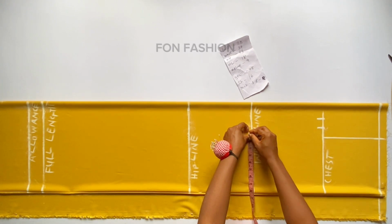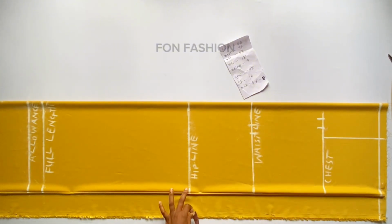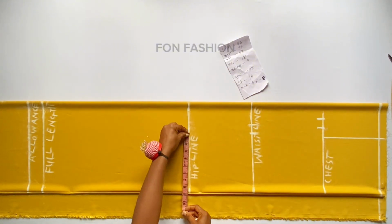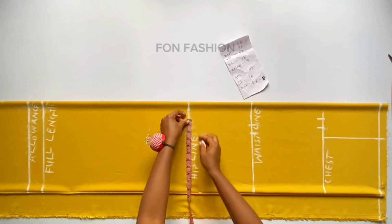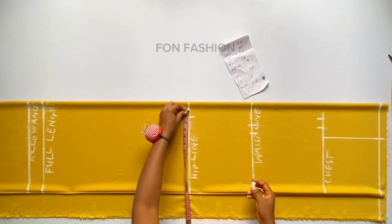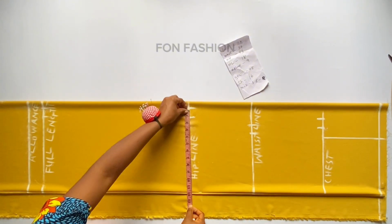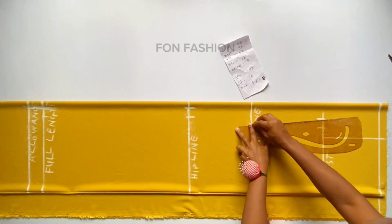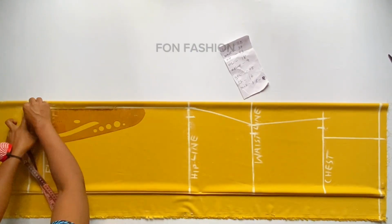Then I will come to the waistline and mark the waist circumference divided by 4. I will also add 1 inch for ease. Then at the hip line, I'll mark down my hip circumference divided by 4, and I'll also mark down 1 inch for ease. I will take the hip measurements down to the hemline, okay? Then I will go ahead and connect all the points like you see me do in the video.